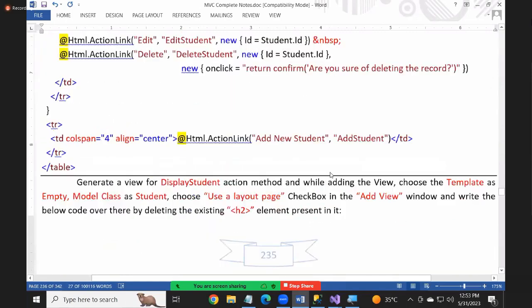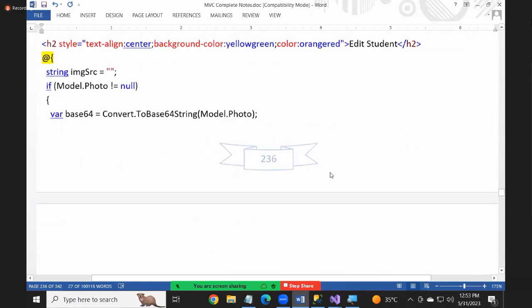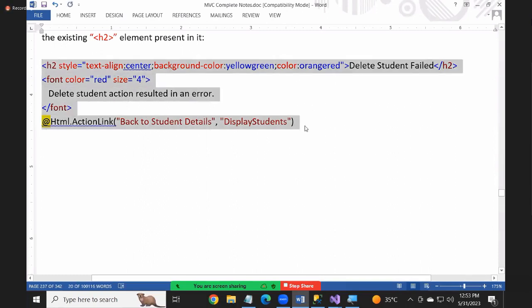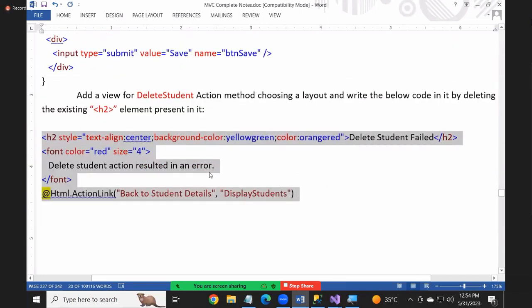There is no view here. That's why I just created a view just to display the information. What information? Delete action resulted in an error. In the failure else part, I'm showing you this message. So when will this view come? This view will come only if the delete action is not performed. If you could not perform the delete action, then only the view will come. Otherwise, it is not going to show you this particular view.